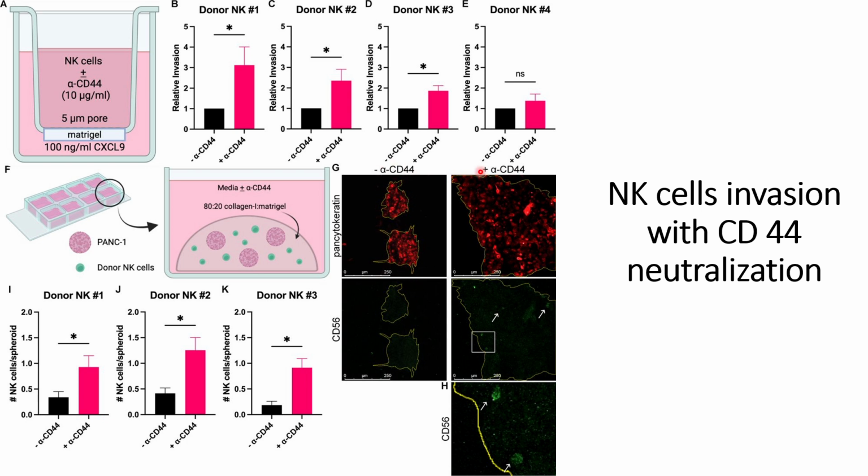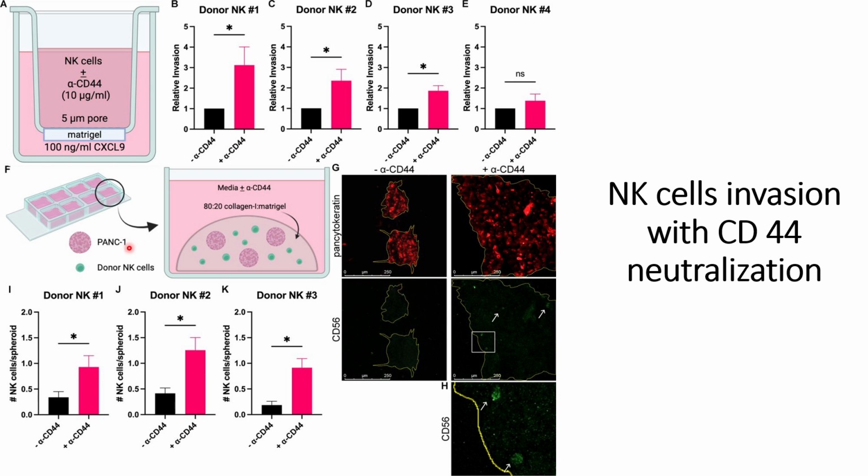Here they have marked the different spheroids, and in order to stain the NK cells they used CD56 markers. In the case where they don't use neutralizing CD44 antibodies, they do not see any CD56 infiltration within the pancreatic spheroids. But where they use neutralizing CD44 antibodies, they can see it in the spheroids marked by the white arrow, with CD56 conjugated with green fluorescence. This is the zoomed-in image where we can see the CD56 signals, or NK cell signals, more clearly within the spheroids, but these signals are not visible when neutralizing CD44 antibodies are not used.